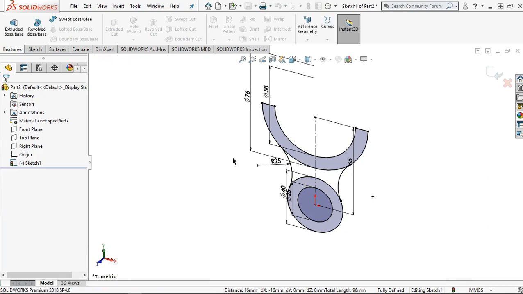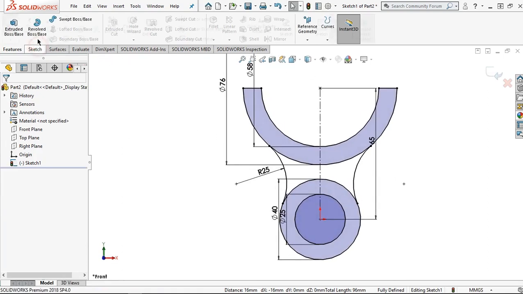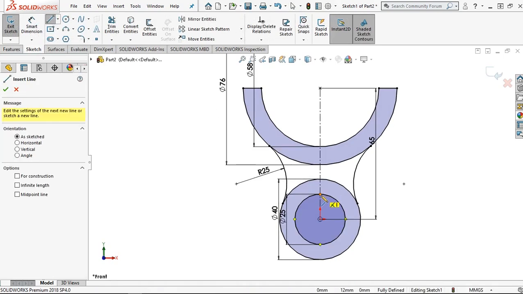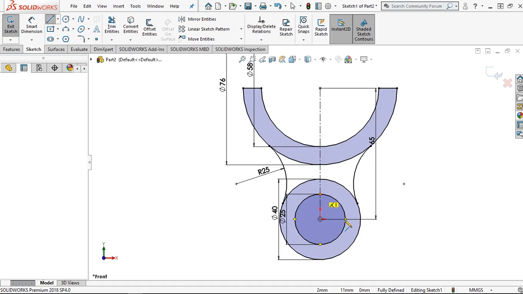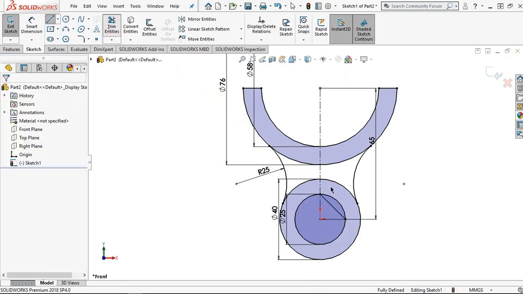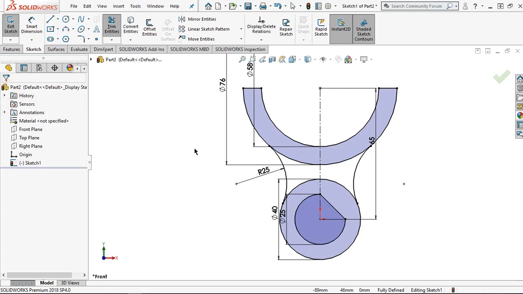I'm sorry. Press and hold the Ctrl 8, click to the sketch, and I want to make a line from this point to this point, and then remove this unnecessary line and then apply.